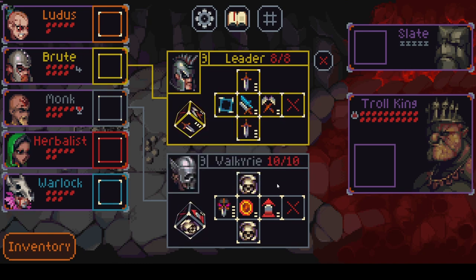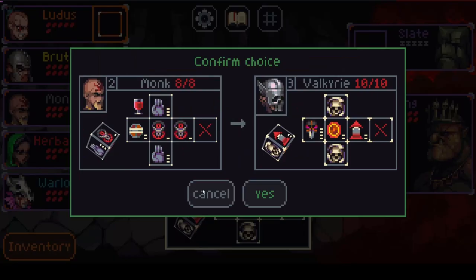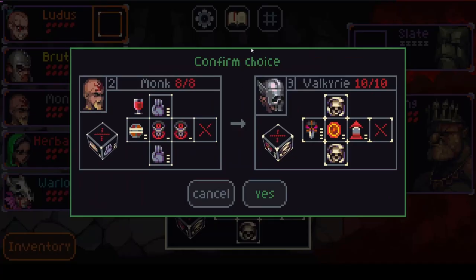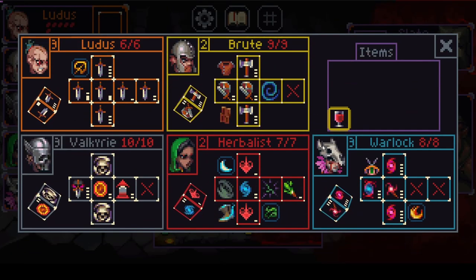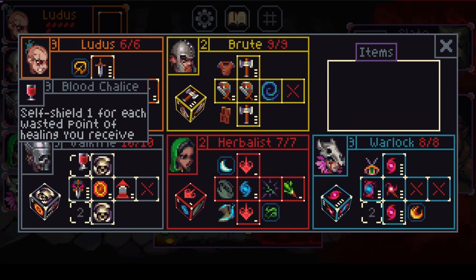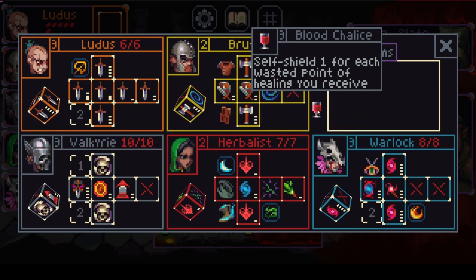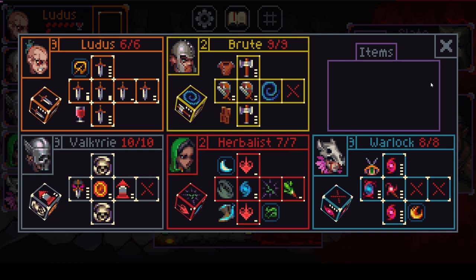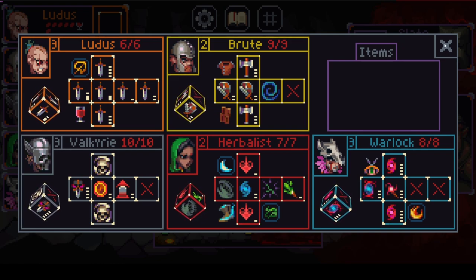Two times damage if you're dying. This person looks pretty cool. Let's try Valkyrie. Oh, it's taking over the monk. Yeah, because of the door, we'll leave it on him at the moment. So yeah, let's take the Valkyrie. Changes our plans up a bit. Let's not put the cup on him then, because he needs to die at some point to get these abilities. We'll put it on Ludus.